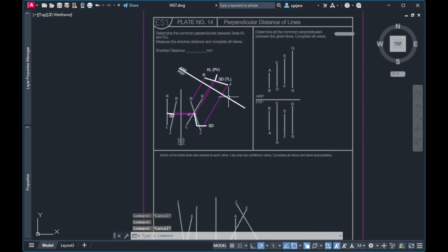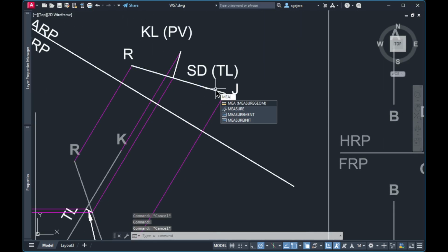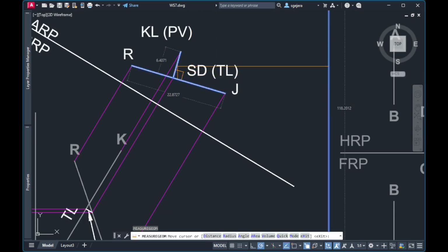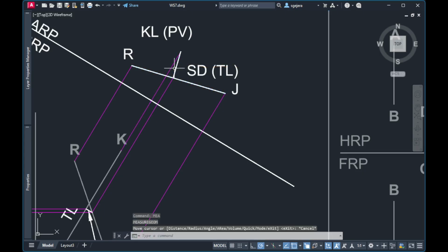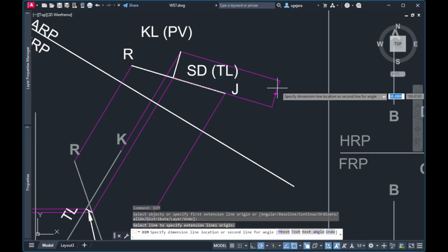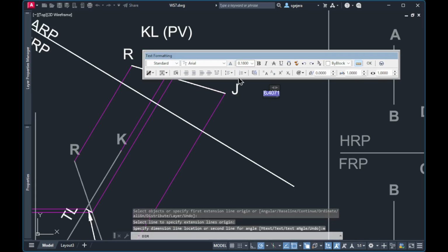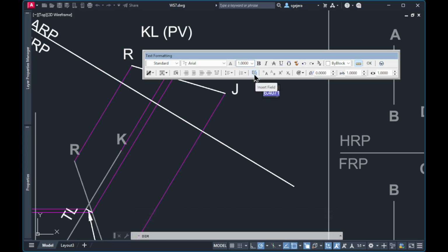So, now, if I were to measure this one, I can do MEA for measure geometry. And I'll measure this length of the line. And ang sabi daw, it's 6.407. If you want to be fancy, pwede naman dim yung gamitin natin na command, no? Dim. And select this one. Pero we'll change the M text here. Instead of 0.18, lalakihan natin, no? Magiging, you can choose 1. Tama, 0.5 siguro. 0.5?